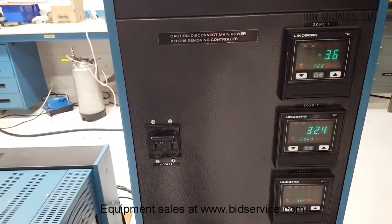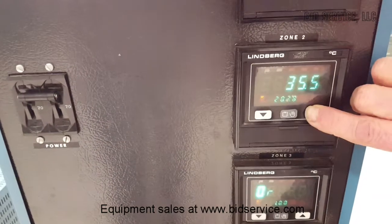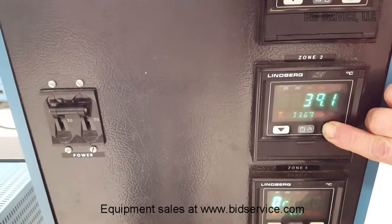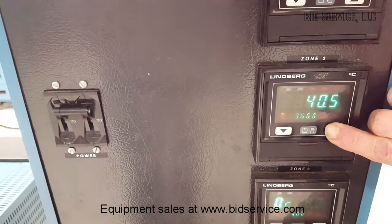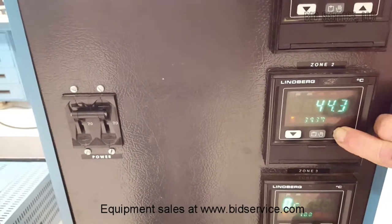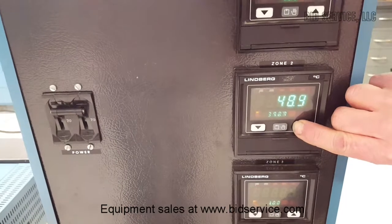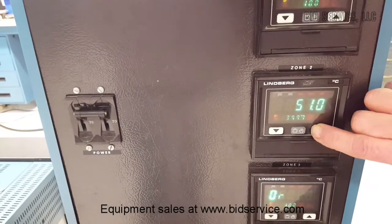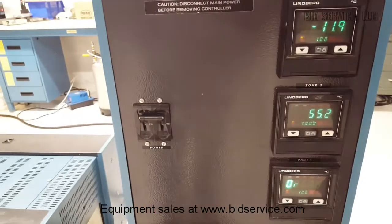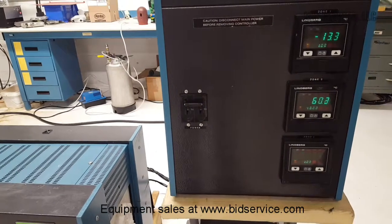So what we'll do right now is I'm going to up this a little bit, almost there. Takes a little bit to get used to, and here is 400. That is 1/3 of the temperature range. So we're going to heat this up today in intervals of 400 degrees, and we'll go to 400, we'll go to 800, and then we'll go to the max of 1200.